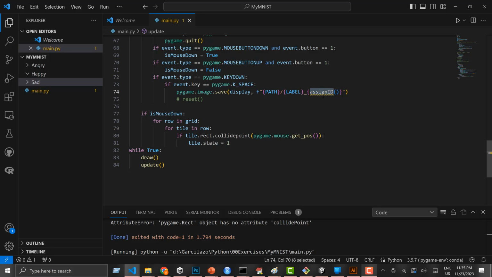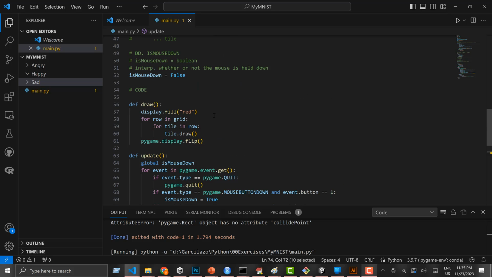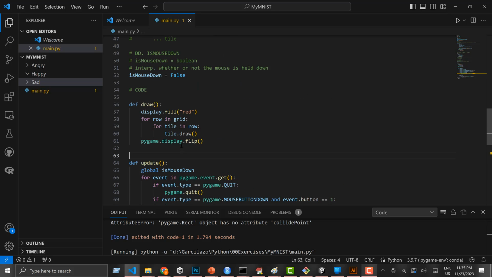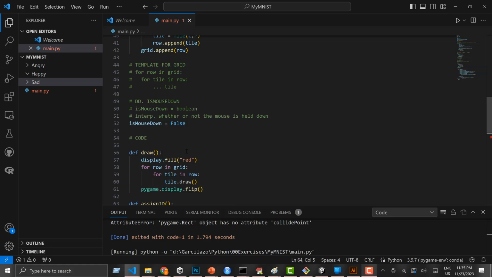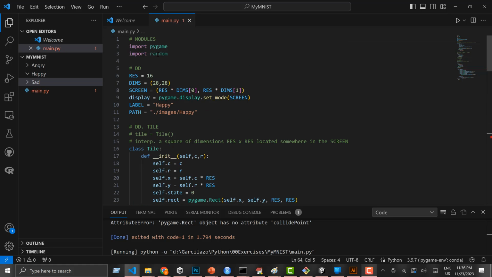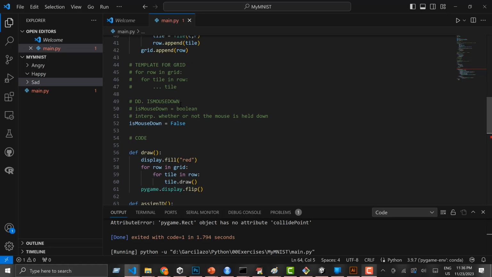So let's create this helper function assign ID. And in Python, you need to assign the functions before you need them. So we are gonna place it here. We're gonna need to use random, which locally is already imported up here.